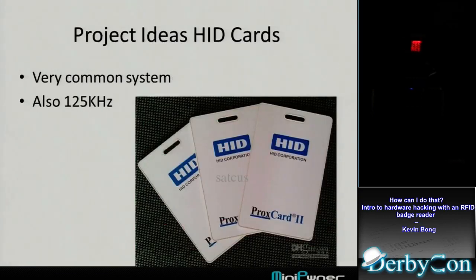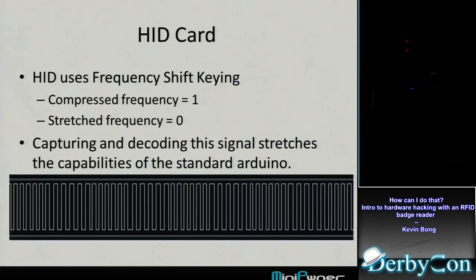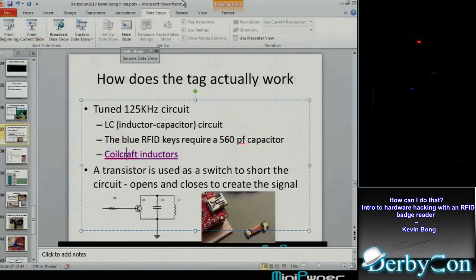HID cards. So nobody's really using these EM4100 cards. Well, maybe they are, I don't know, I haven't crossed them too much, for, like, banks and things like that. But the HID cards that you see here on the screen are pretty popular. I see those a lot. And it's also 125 kilohertz. I knew that, but I know it's a different signal. And so what I want to just try out was what happens if I put an HID card by my reader.